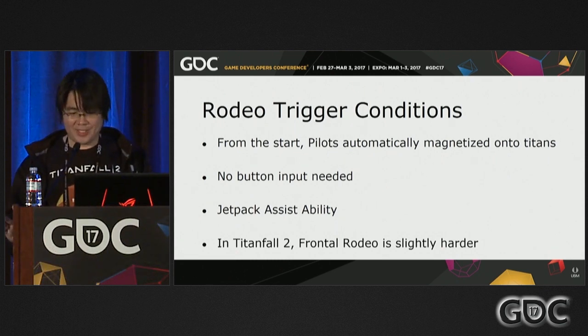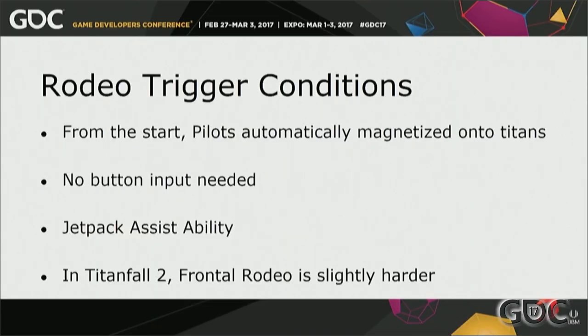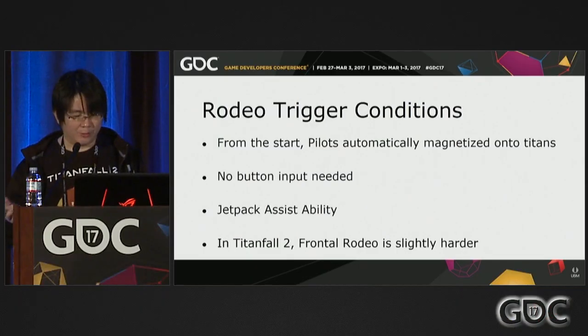Personally, I kind of dislike this since Titans can actually turn very quickly, especially on PC. So what started out as a pilot trying to jump onto a Titan's back can quickly turn into a Titan facing the pilot directly, and the pilot getting stomped at the Titan's feet. That said, though, we're going to be monitoring players' feedback on that to see if they prefer that frontal rodeo is harder.